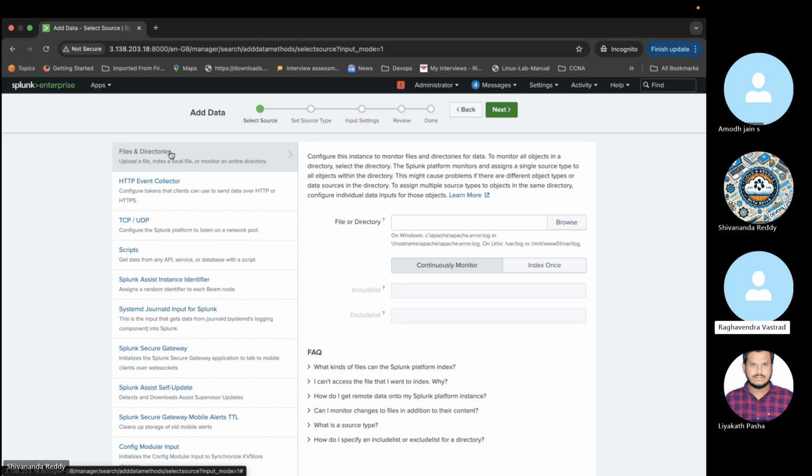Then we have to add those clients or forwarders on all the remote machines where you want to monitor the logs. In all those places you need to install the forwarder. That forwarder could be something like a zip file, which we get and deploy on the remote machines and install. Once the forwarder is installed, it will send real-time data to the Splunk server, and from here we can monitor. You saw that in the previous screen: if you select forwarder, the forwarder will send all the logs to the Splunk server, and from there you can monitor. You can think of it as an agent architecture: Splunk server, Splunk agent. Those are the agents we discussed.